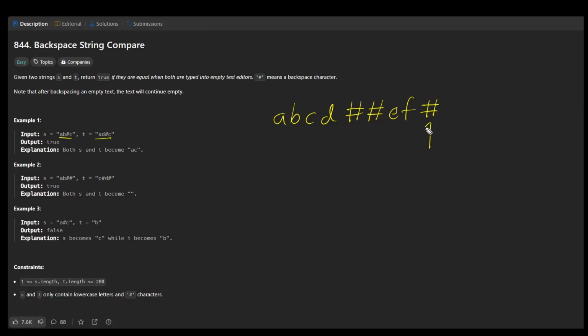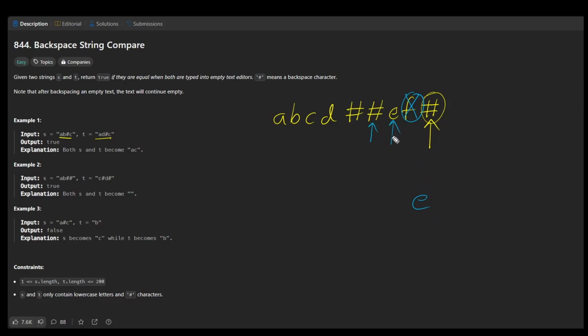What if I start from the end? I see a hash over here. So can I say if I have one hash, the element immediately after that, if it's an alphabet, I can ignore it? I think yes. I can ignore this F. Then I can go to E. There is no hash anymore. That hash was used to ignore F. Now I'm on E. So I can consider E as a valid character. This would be part of my output.